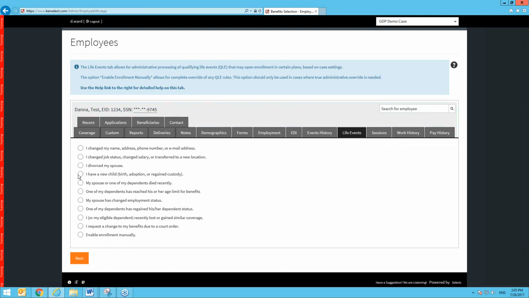I know that sometimes it comes over on a census as a term, because in your payroll system, they see it as a term from one location and a rehire at a new location, but in our system, it's just a location change and not a termination. So that may cut down on some errors or any issues that you are seeing or have occurred in the past when it comes to your employees and their work history.